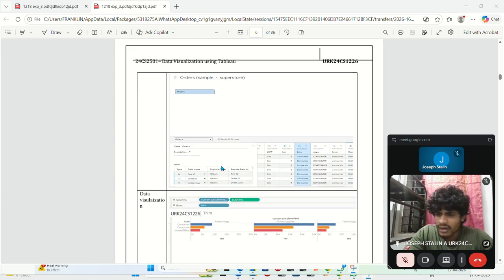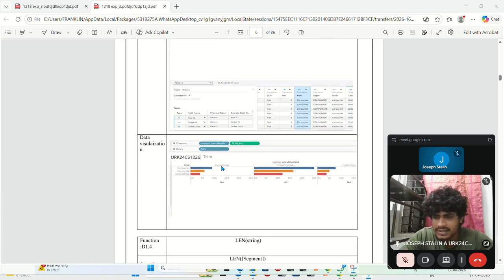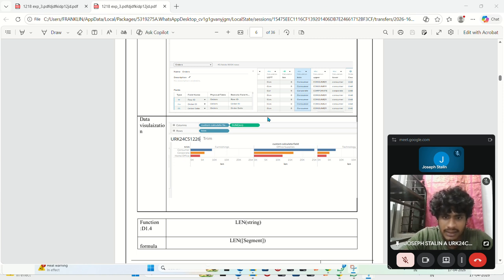For a real example, if we take region, it is a dimension, and sales is a measure, giving a bar chart of sales by region, and a pie chart of category distribution. We have implemented in columns customer calculated fields and some len, and in rows we implemented trim. It helps in better data understanding, makes visualization easier, improves decision making, and organizes large data sets efficiently.